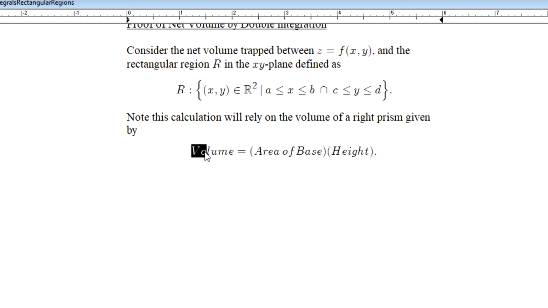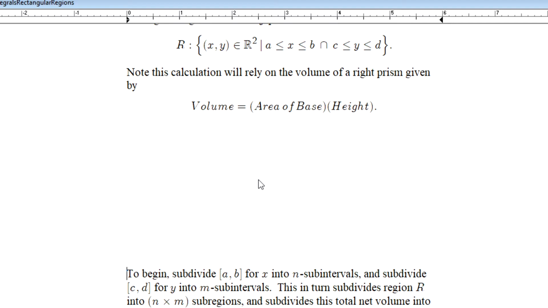And we have a hopefully familiar calculation for a right prism, and that is volume is equal to area of the base times the height, folks. If we take the area of a right prism's base, the area of one of those two parallel bases, and we multiply it by the height of the prism overall, it will give us the volume of that right prism. It's a rather fundamental geometric calculation that we are going to rely on here.